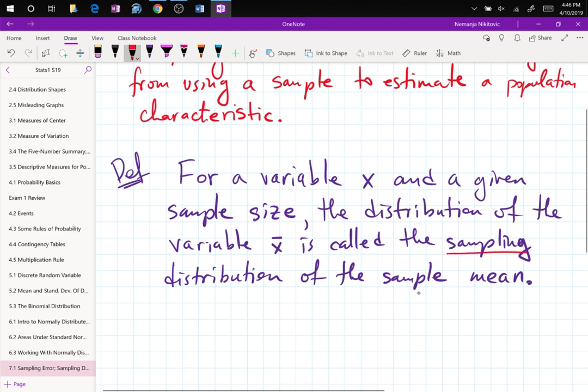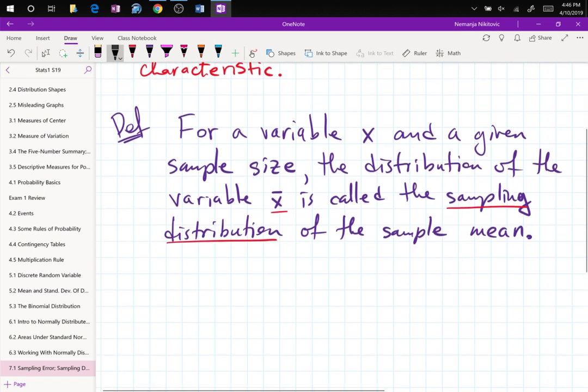I'm going to underline sampling distribution. And I'm going to also underline X bar. For those of you who do not remember, what was X bar? Mean of the sample. So summation of all xi values divided by lowercase n because it's a sample. And this was the formula to calculate. So this is from chapter 3. Now we're in 7.1. So calculates sample mean.